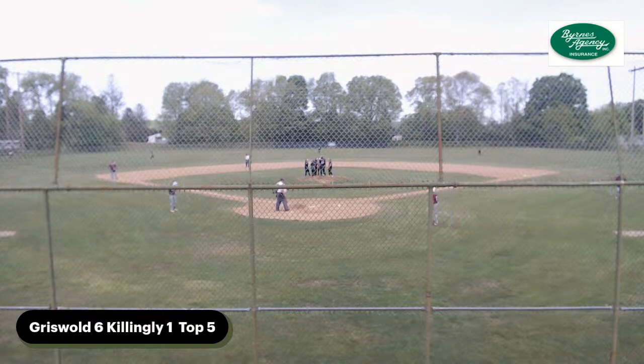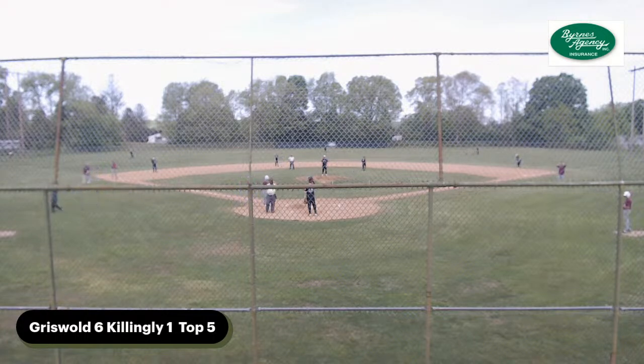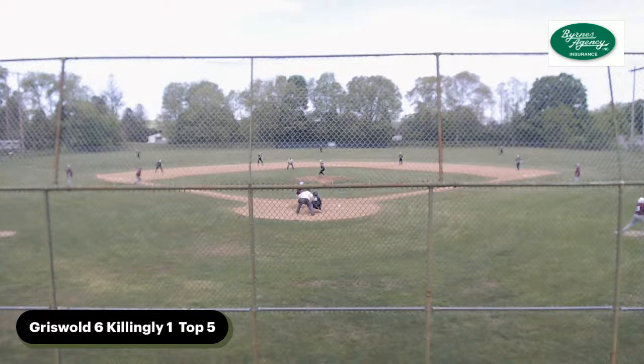I should say Zadora, that was a ball, so that brings it to 3-2 on Brady Zadora. I think coach is just going out there to kind of talk to Colin Mitchell a little bit. I don't think Sean Garvin's available today. He pitched a complete game against Wyndham. Yeah, and Mitchell hasn't thrown that many pitches, so it's just one of those times where the coach just wants to go out there and settle them down a little bit, maybe. Joey, what was the score against Wyndham? 4-1? Yeah. So Griswold has given up 2 runs in the last 11-plus innings.